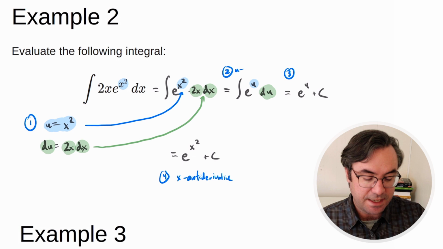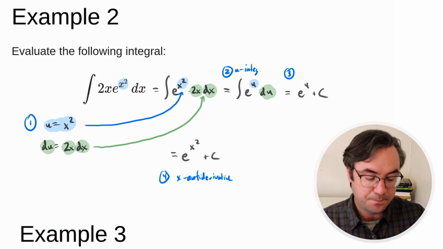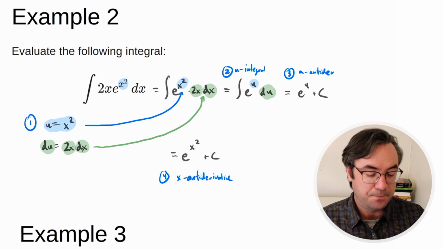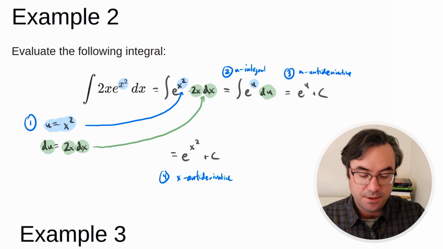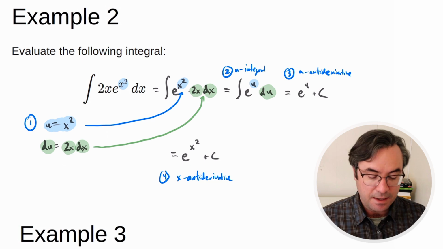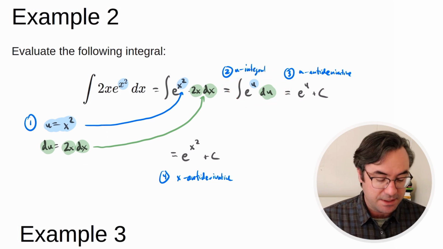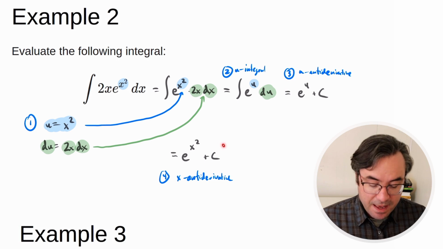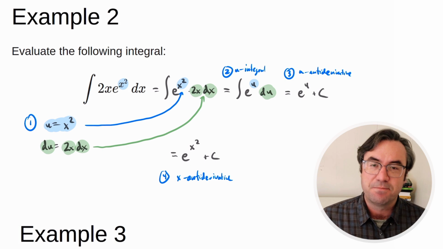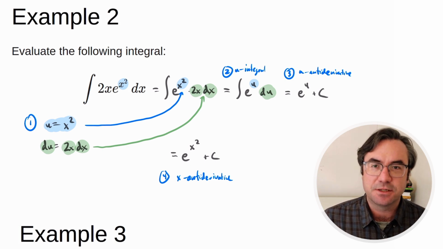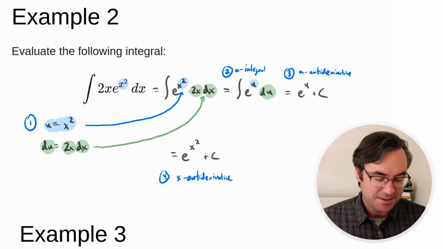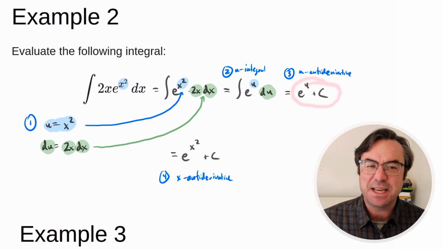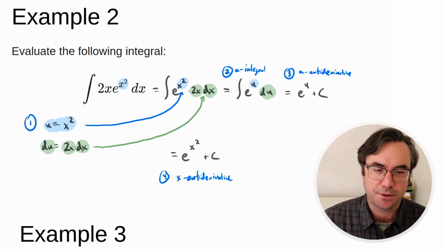The second step was to get the u integral, and the third step was to get the u antiderivative. These steps are basically what we're looking for when we grade your solutions. I want to see this work. I want to see that you're getting a u integral, then a u antiderivative, and then ultimately the x antiderivative. Thinking back to last semester, especially for easy ones like this, there's a tendency to skip one of these steps, but make sure you're showing all your work.